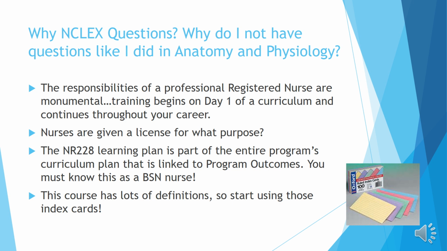And this class, 228 or nutrition, it's part of the learning plan. Every program has outcomes. And the program here at Chamberlain, we have a program plan, and every course you take is part of that plan. And if you want to see that plan, you can always get with your advisor and they can tell you exactly how the plan goes, but you've probably seen it when you saw the courses you're taking and when you take them. And to start thinking like a nurse, you have to have all those courses together and you have to be able to put all that information together and become a BSN nurse.